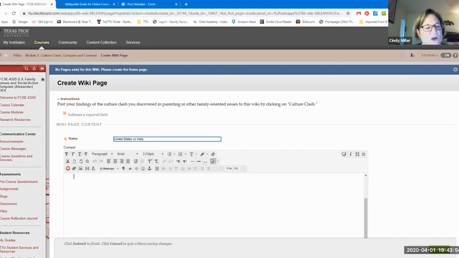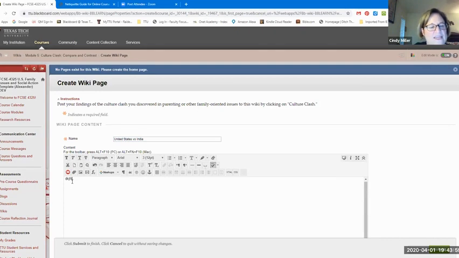And you can see they can go in and attach things. They can type stuff in and highlight it and then give it a link. So there are lots of ways that they could add all these types of resources in here. They could add a YouTube video, whatever they wanted to do to show the differences between how the United States handles that issue and how this country handles it, as well as similarities and so forth. So that's another way of using a wiki page. I could have done that also with the blog site as well.